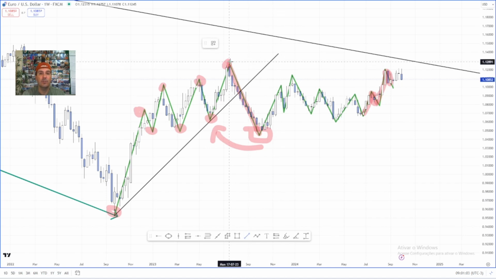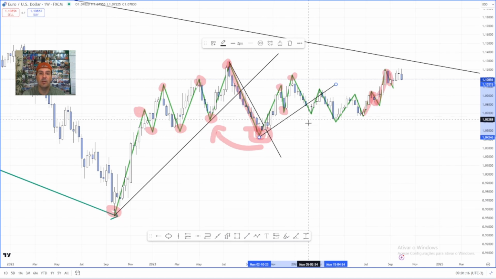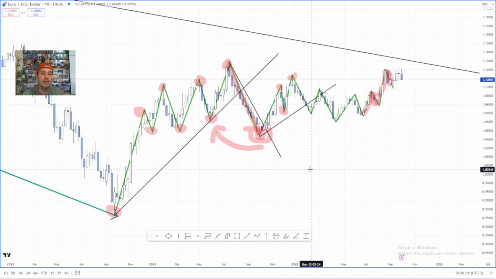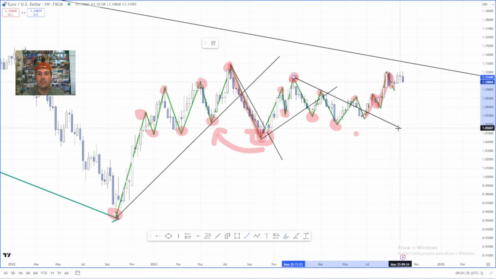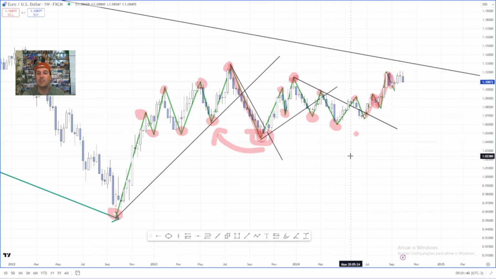Trend lines. The market broke this down trend line, do we agree? And started making a low, high. And then what else? Well, trend lines again. The market broke the up trend line again and started making a high. Come on, TradingView. Lower low, lower high, lower low, lower high again here. So trend lines again, and the market broke the downtrend line again, and finally it started pushing up.